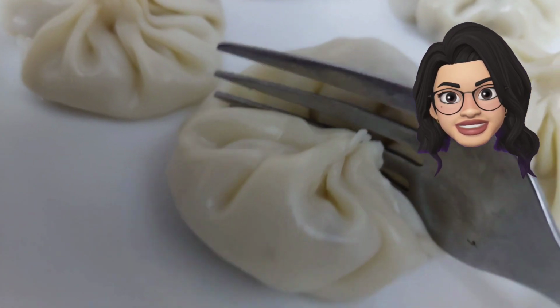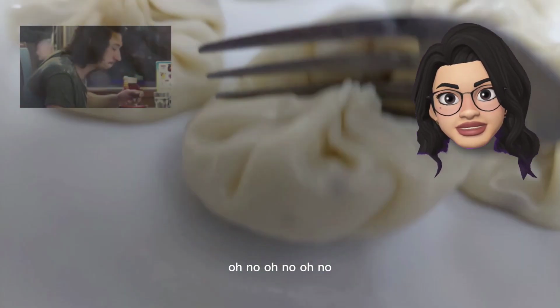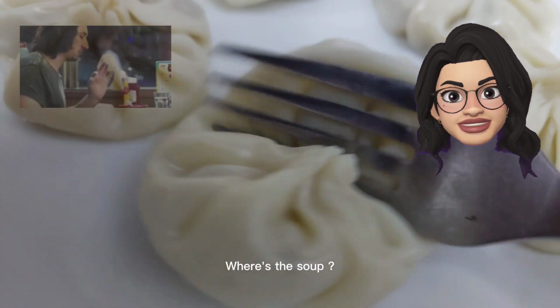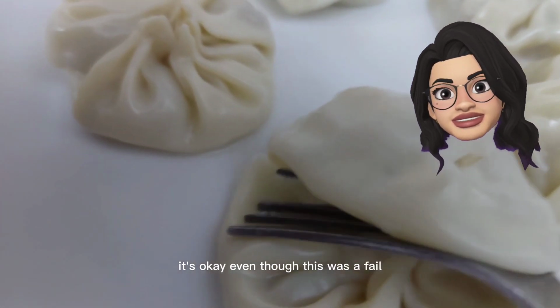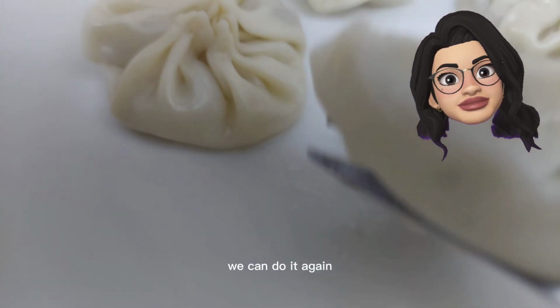Why is it not cutting? Oh no. This is soup. No. It's okay, even though this was a fail, we can do it again.